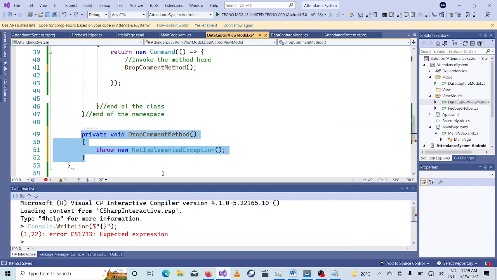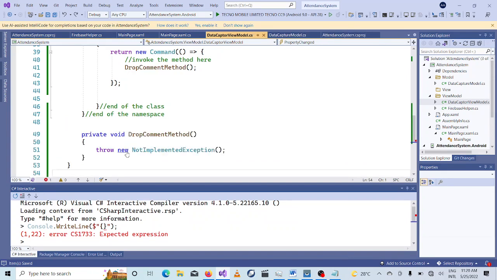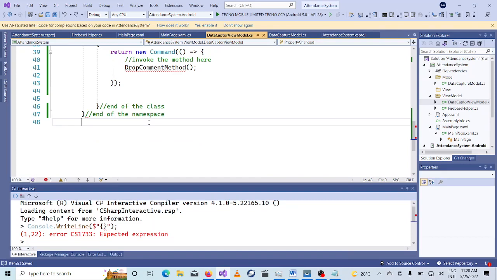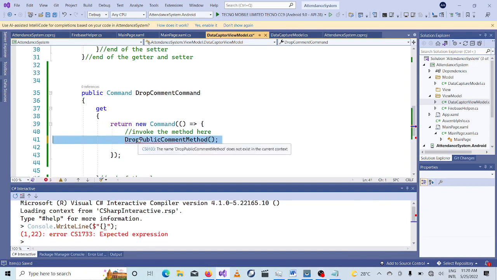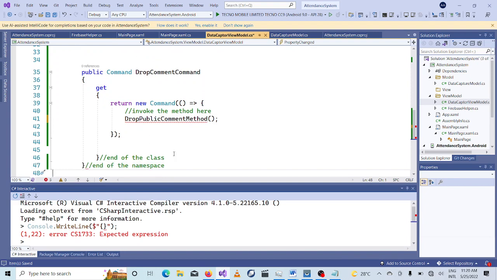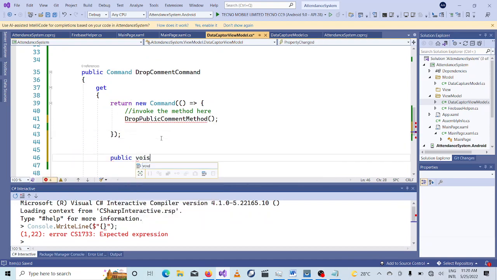While cleaning, I left something out. So within the class, we create public void.